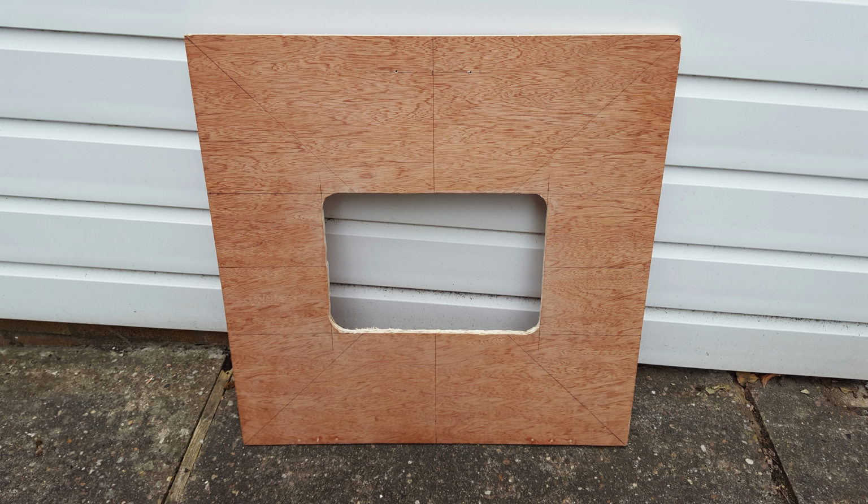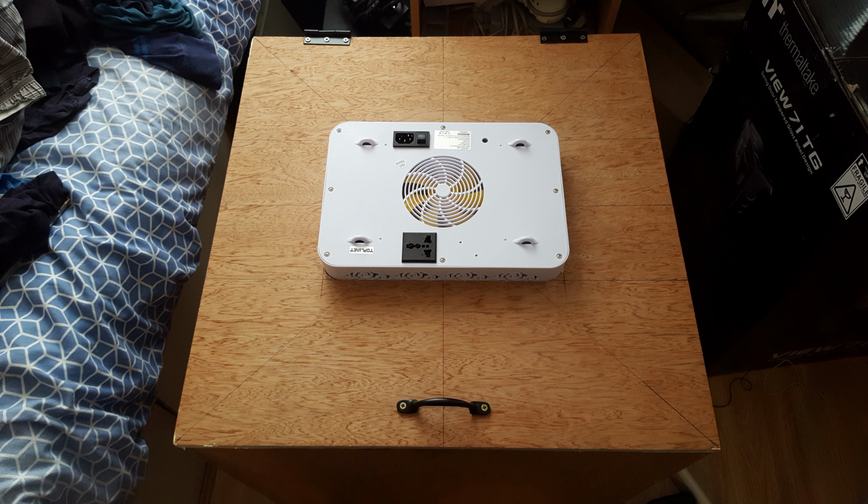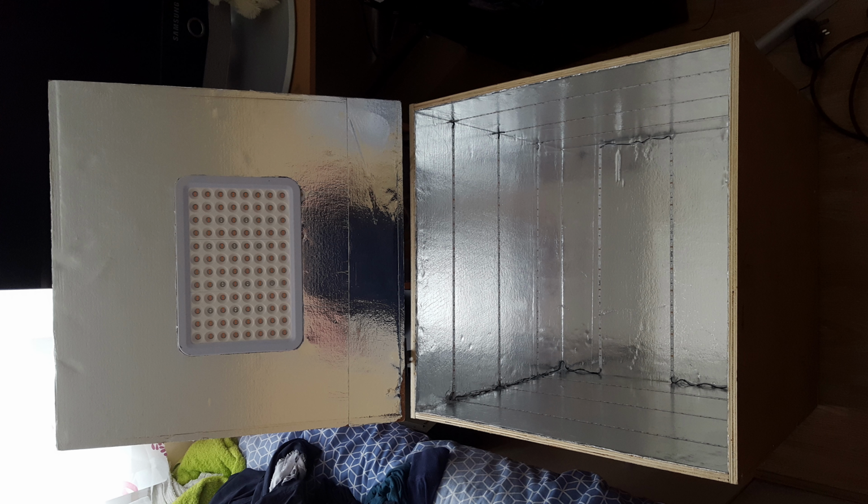Then I took the dimensions of the grow light, transferred that over to the box, took a drill, drilled a hole, and then just went around with my jigsaw and cut the actual hole out. Once I'd done that, I reapplied the aluminium foil, put the grow light in the center of it, and as you can see, there it is in the center of the box now, and it's all good to go.